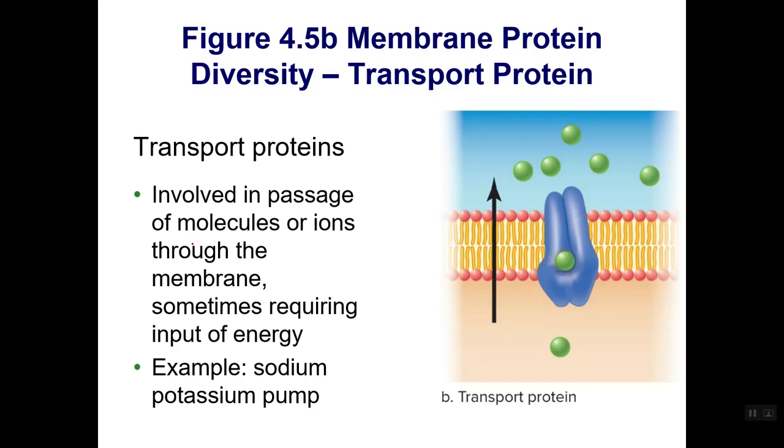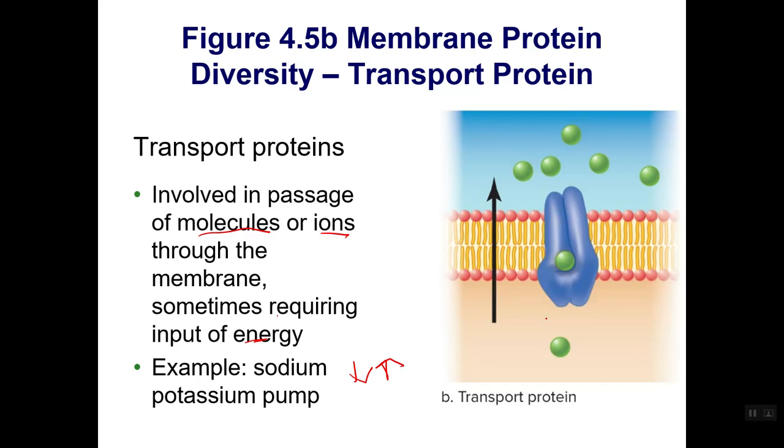Transport proteins are the second type. They are involved in passage of molecules or ions through the membrane, and sometimes it requires energy. So one example would be the sodium-potassium pump. This particular image is not of the sodium-potassium pump specifically, because what the sodium-potassium pump does is it pumps sodium and potassium in and out of the cell. It'll pump sodium in and potassium out against their concentration gradients. We'll talk about what that means later. But in general, that example does require energy.